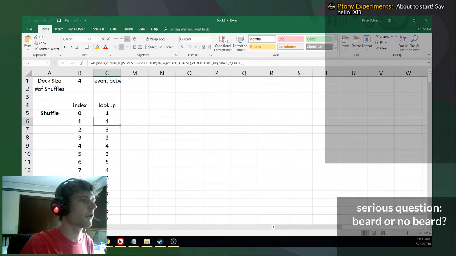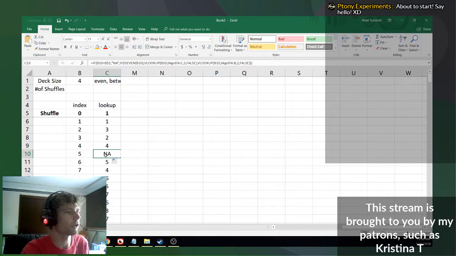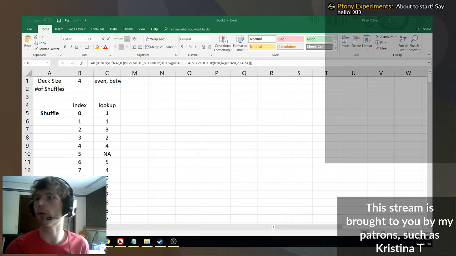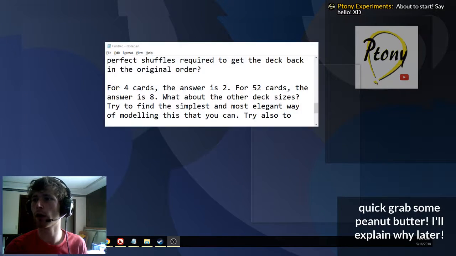And now when we get to 5, see, look? When we get to 5, it starts printing off NA. And it looks like our thing is working.